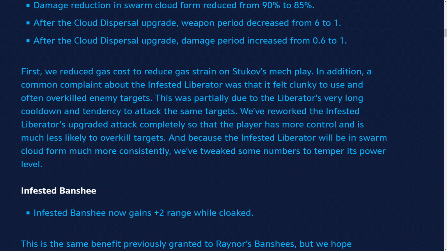First, we reduced the gas cost to reduce gas strain on Stukov's mech play. Not enough, in my opinion. Needs to be more. In addition, a common complaint about the infested Liberator was that it felt clunky to use and often overkilled enemy targets. I wouldn't know. I don't use Liberators. I only use good units. This was partially due to the Liberator's very long cooldown and tendency to attack the same targets.